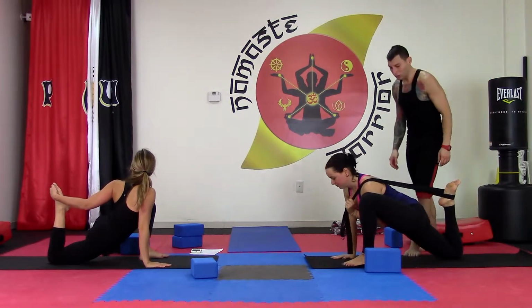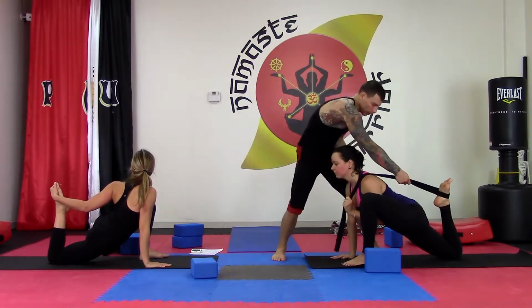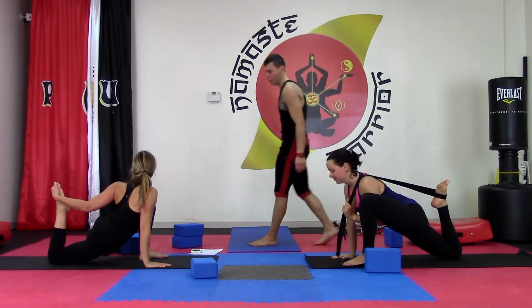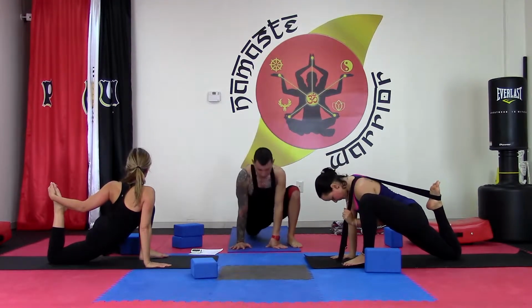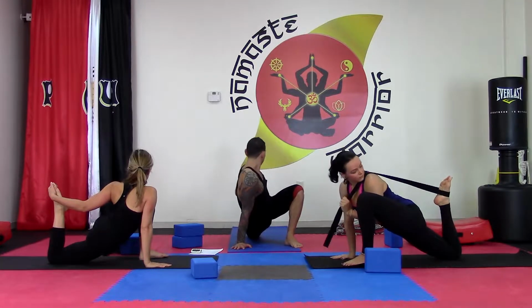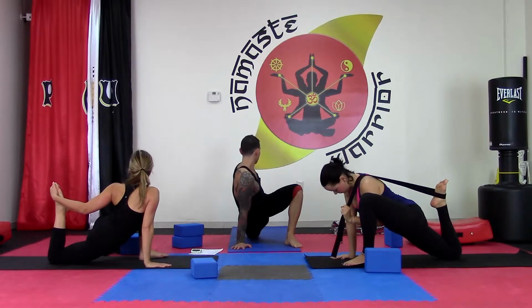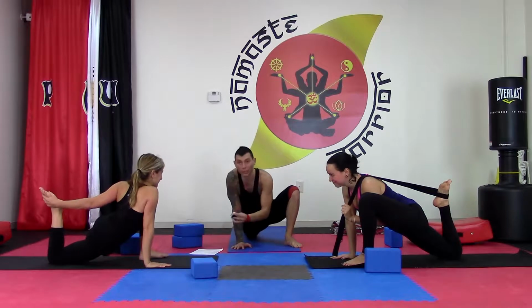So the variation that Alex is doing, she's helping herself. She lassoed the back foot, and then she's using it like a pulley device. And by pulling it forward, she's stretching the inner thigh, right? You feel it? Good. There it is, very nice. So now we're stretching the right thigh. Okay, I didn't set the timer, but I think that's the time.